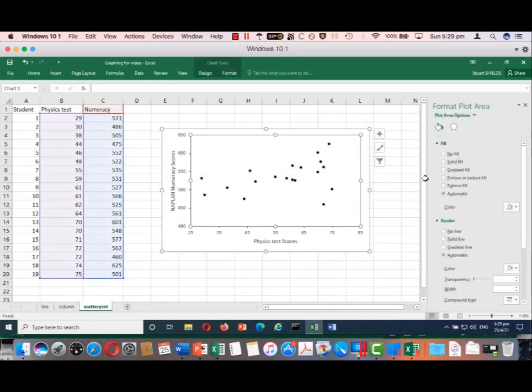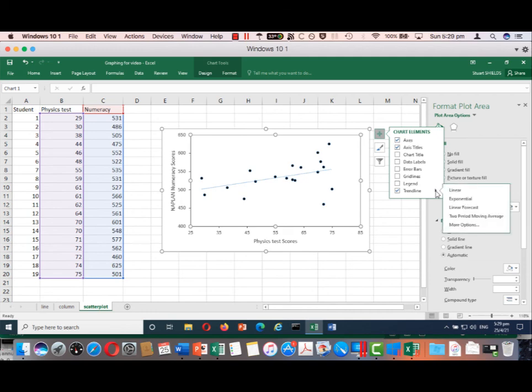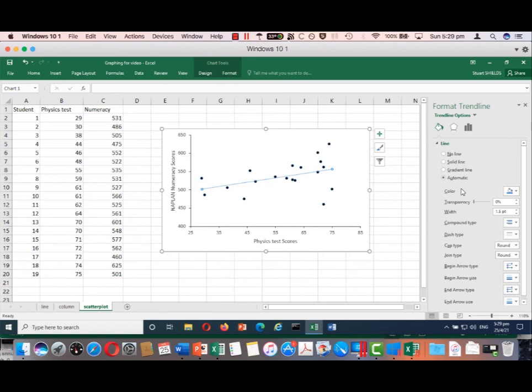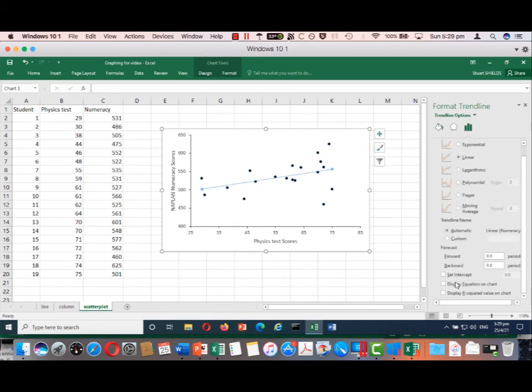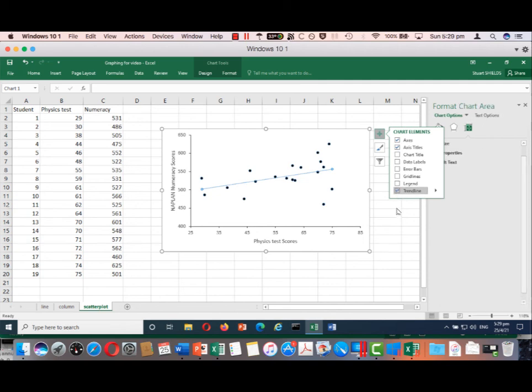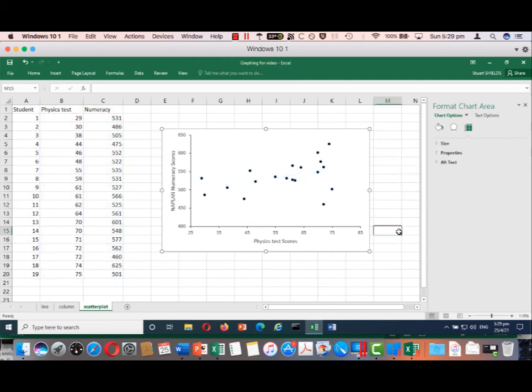If you did want to put in your line of best fit, you could with the trend line, and there's other options there if you wanted to put in, say, your equations and your, there you go, so there's your equation on the chart, but not necessary at this stage, so we'll take those out and get rid of our trend line. But there is our APA formatted scatter plot.